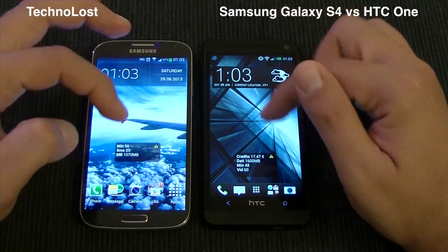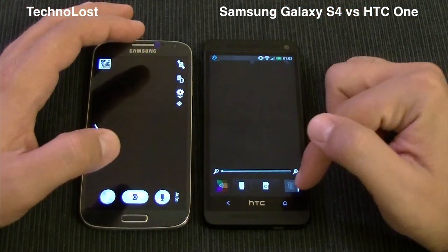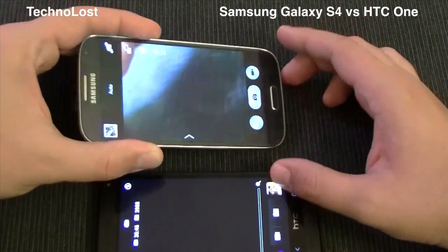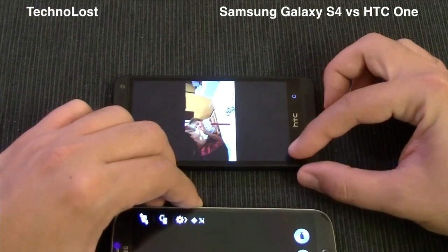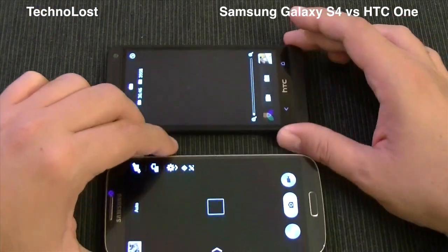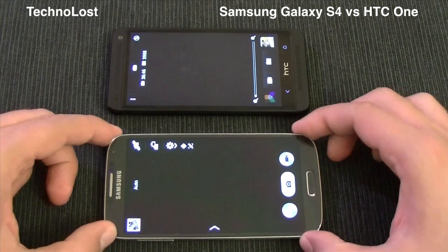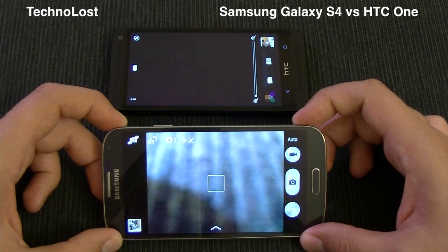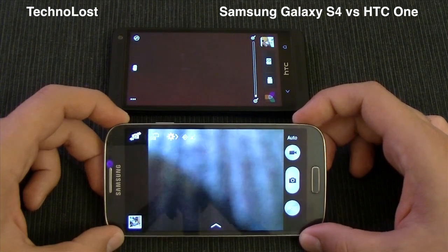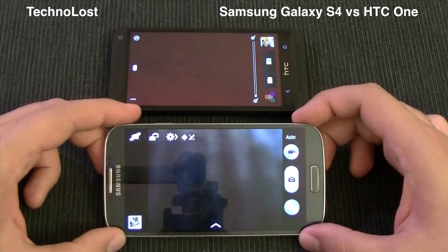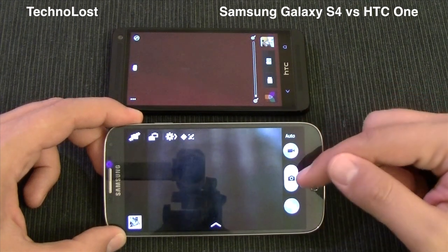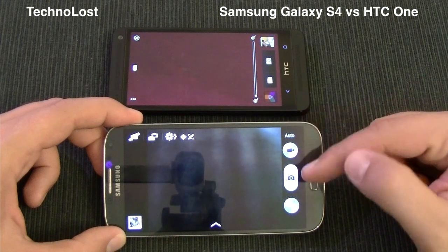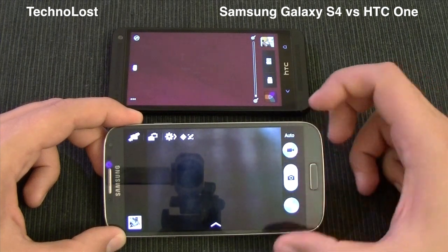Now let's see the software part of this multimedia for these two, Galaxy S4 and HTC One. So the first thing I'm going to show you is, of course, the camera interface. We have a very good camera interface considering the Galaxy S4. Let me tell you, Samsung made a wonderful job with this Galaxy S4. Finally, we have both the recording and the shooting button always visible, so we can decide whether to take a picture or shoot a video.